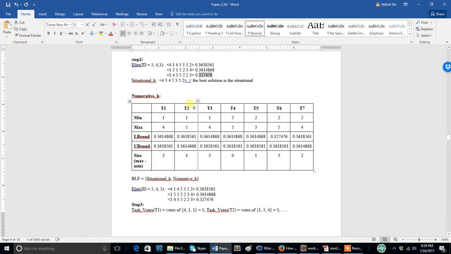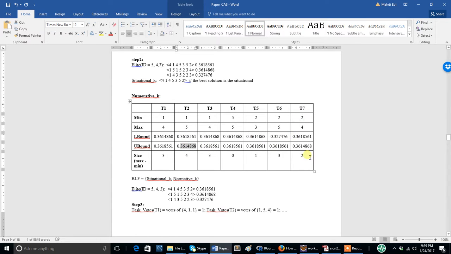And the same for T2, the minimum VM number is 1 and the maximum is 5. And we select 1 from this solution, and this is the FS score, so we add it for the lower bound, and for the upper bound we select 5 from the middle solution, and this is the FS score, so we add it for the upper bound, and so on.